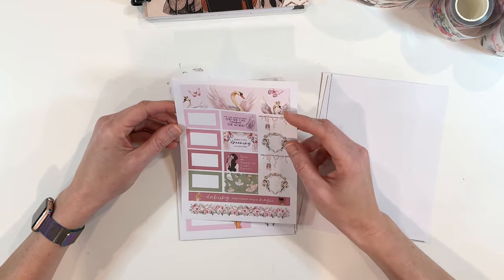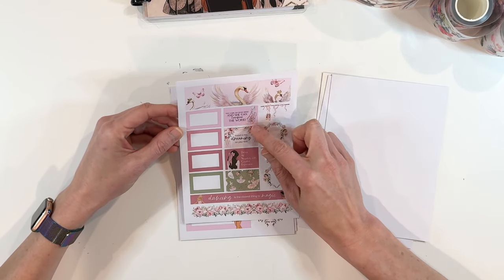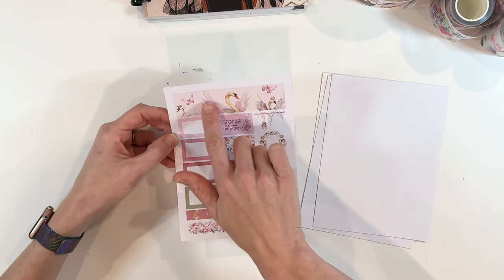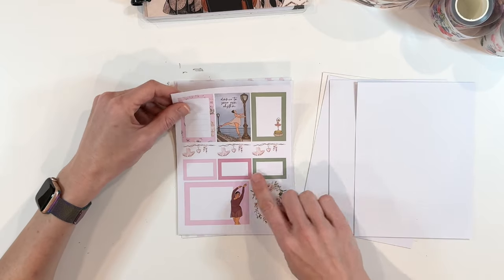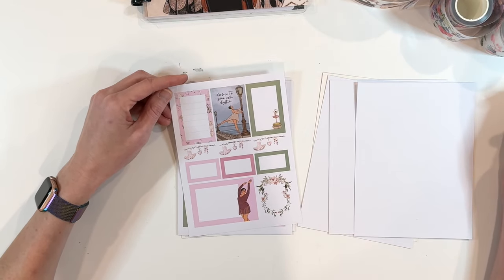Oh, I love it. Give a girl the right shoes and she can conquer the world. Her toe shoes right there, with the swans. Yes. Love that there's dancers of all sizes. I'm here for that. Dance to your own rhythm.